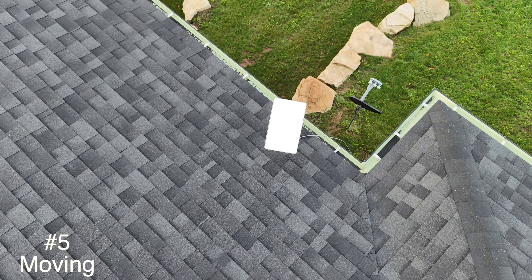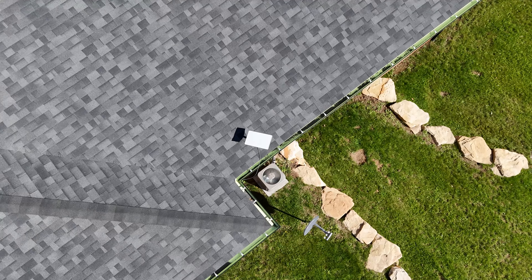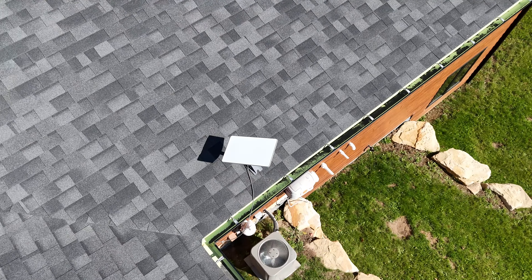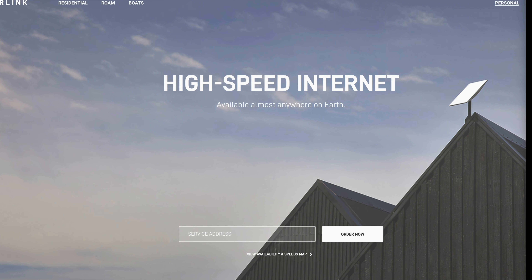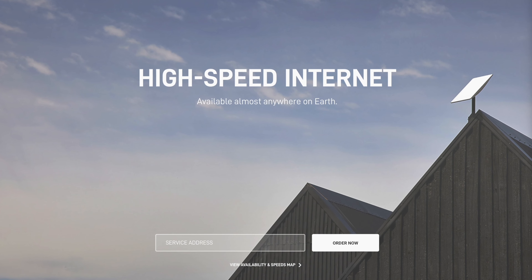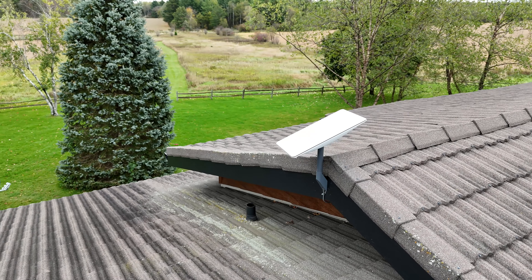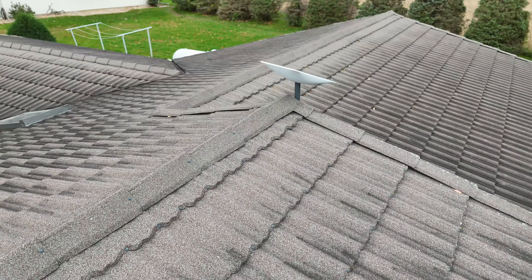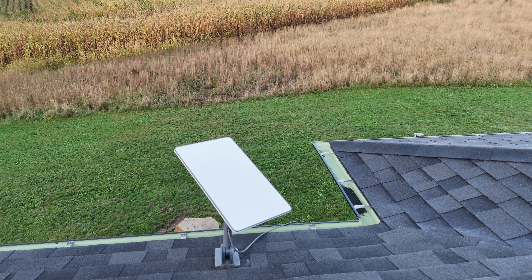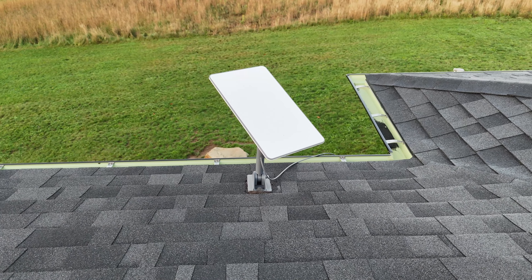Another question that comes up is what happens if you move or want to sell your house — what happens to your Starlink? There are two options. If you're moving to a place where you don't need Starlink, you can sell your hardware and transfer ownership by logging into your account, removing Starlink from your account, and sending an activation email to the new owner. Otherwise, if you want to take Starlink with you, you log into your account and enter the new service address. Just know that when you change service address, you may not be able to return to your original address, which keeps people from traveling with just a standard subscription. Starlink states that if you use Starlink outside of your listed service address, a satellite will not be scheduled to serve you and you may not receive internet.